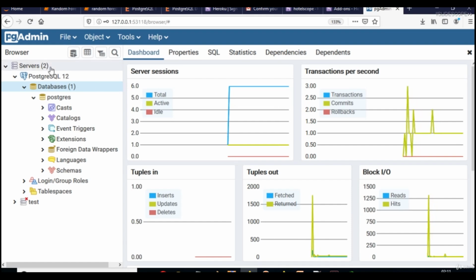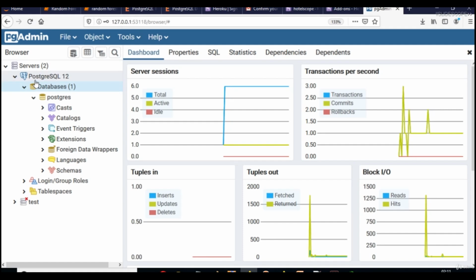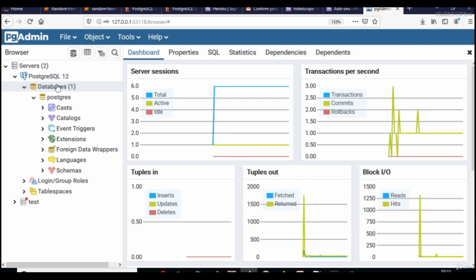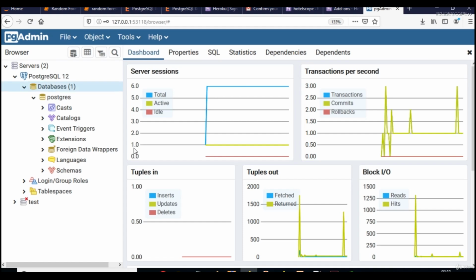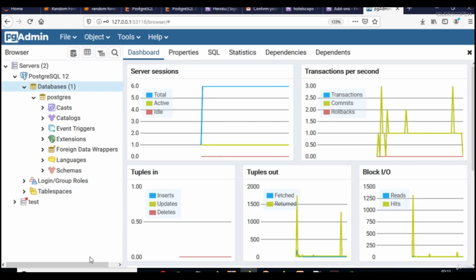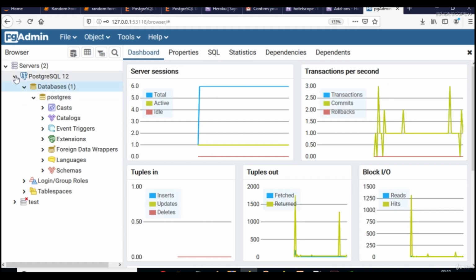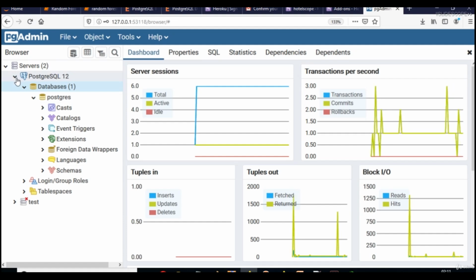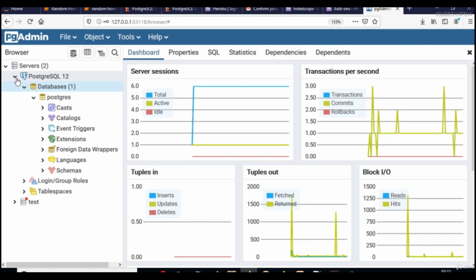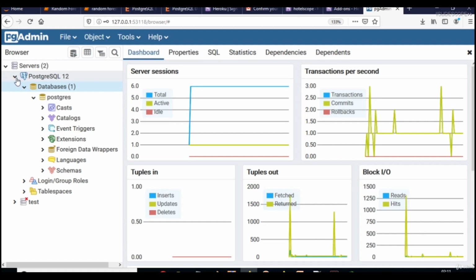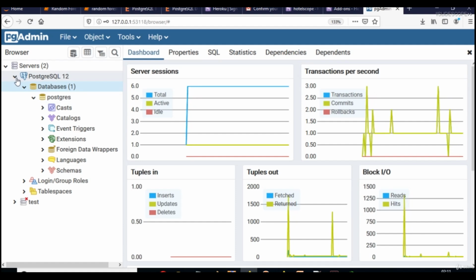This is how we run PostgreSQL server, and using PG admin we are accessing the PostgreSQL server. So remember, PostgreSQL server must be up and running, and for that you can open PG admin, and then when you click this down arrow it will open. So in the next chapter we will see how we can create a database without writing queries.